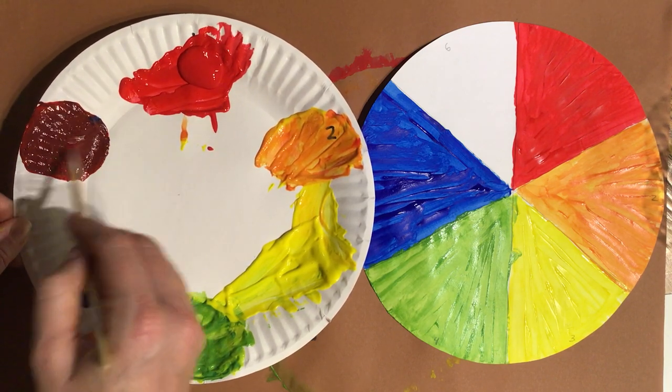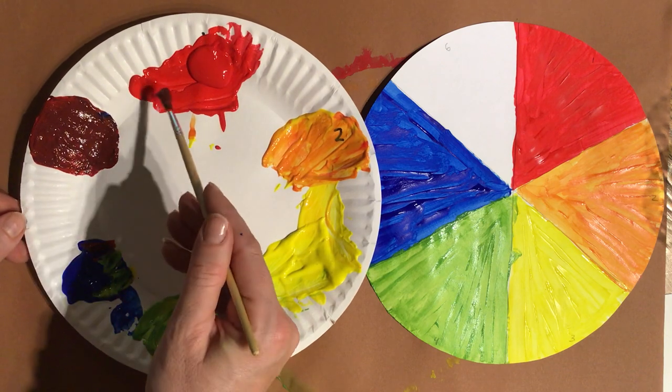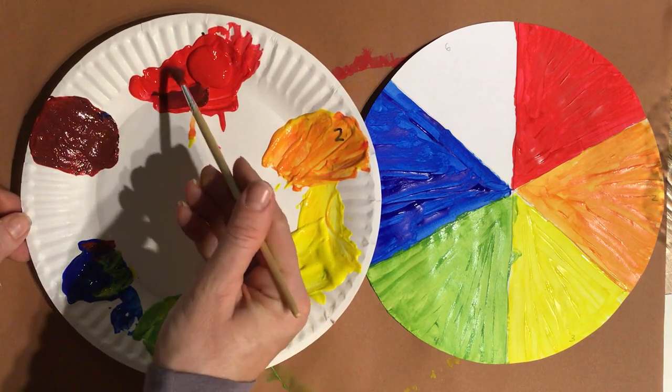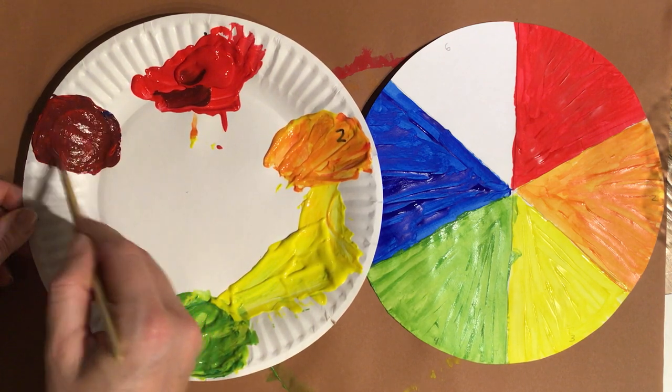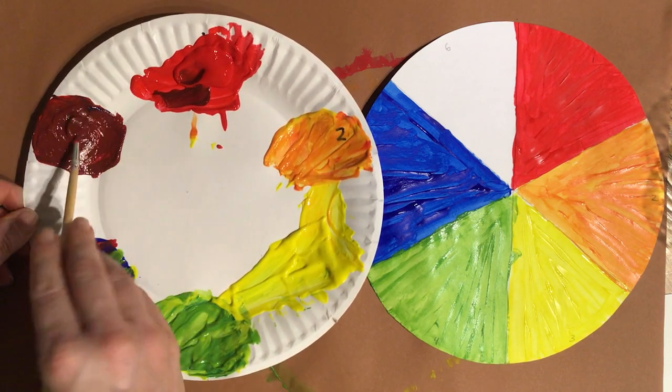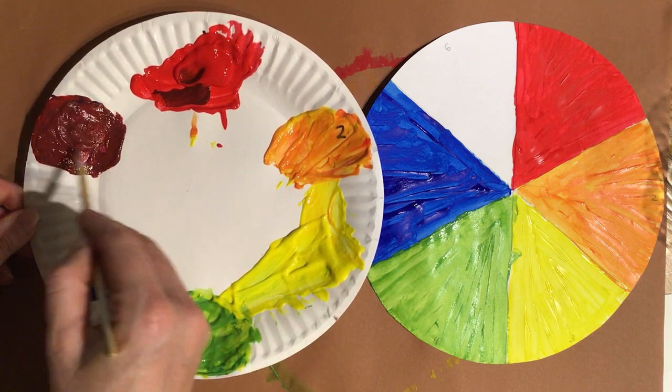Okay. I think I need more blue. I think I might grab a little bit more red because I think... Is that good? I think I need more blue. A little teeny bit. I agree with you. I think you could get it more... Blue. More blue. Just a teeny bit there.